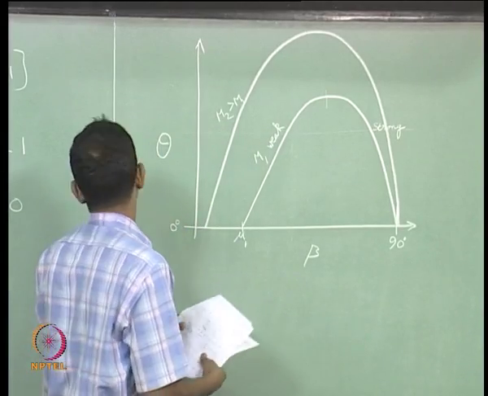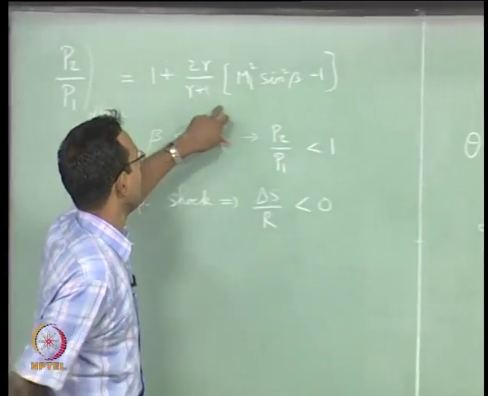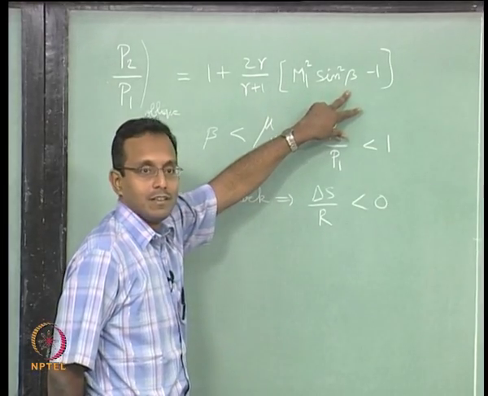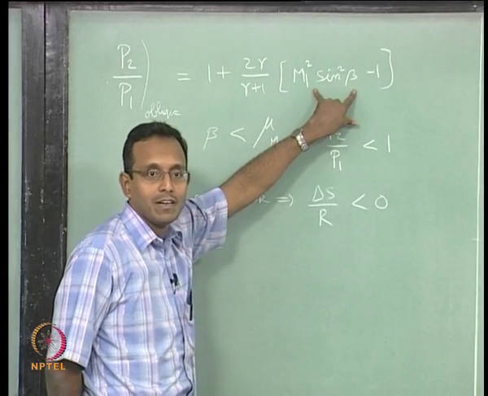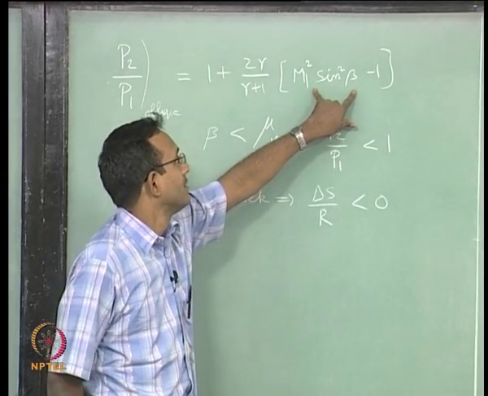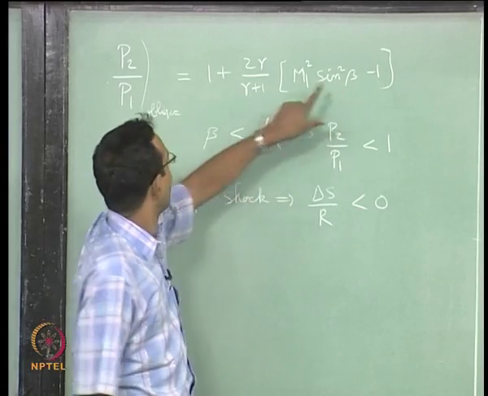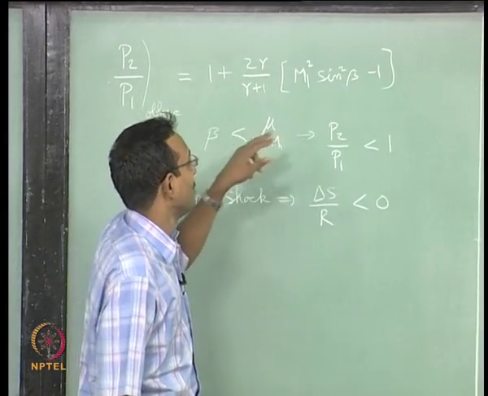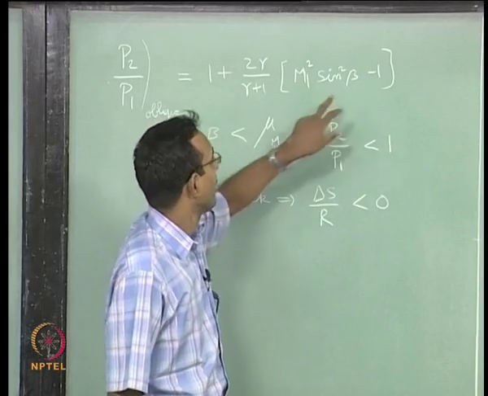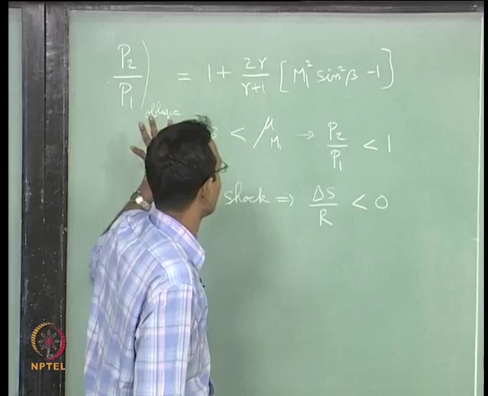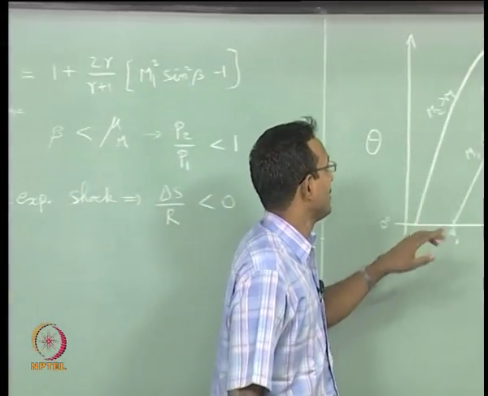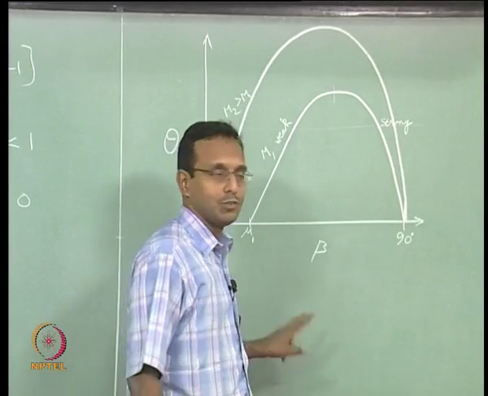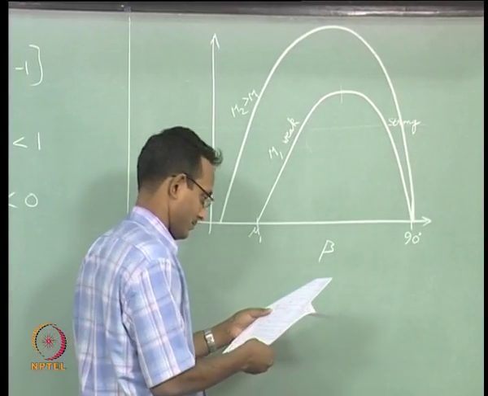Why is it called strong and weak? We will go back to our P2 by P1 here. Okay. We find that beta is anywhere between mu 1 to 90 degrees. In this place sin beta is a continuously increasing function, which means if I have a higher beta I am going to have higher P2 by P1, which means it is more compression. That is the reason we are going to call lower beta a less compression shock, higher beta a higher compression shock. So, I am going to have a strong shock and a weak shock, two solutions are possible. So, I am going to this plot and I am going to say this is my weak shock solution, this is a strong shock solution. Two solutions are possible, one is a weak shock, other is a strong shock.